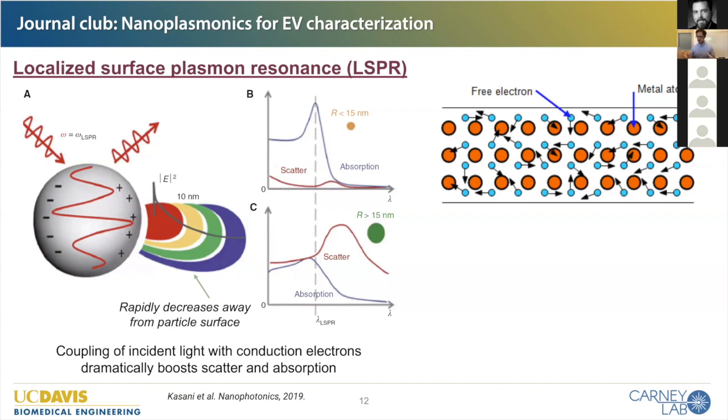So these free plasma-like conduction electrons, in response to certain frequencies of light, certain wavelengths, undergo an actual collective oscillation. And that's what's pictured here. The electrons are resonating with the incident light radiation. At any given time, there's a depletion of electrons at one side and an excess of electrons at the other side, and they're oscillating back and forth as long as the light is on. Basically, this is called a localized surface plasmon resonance.